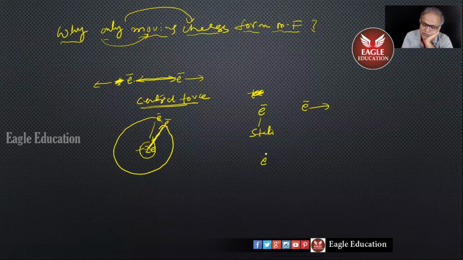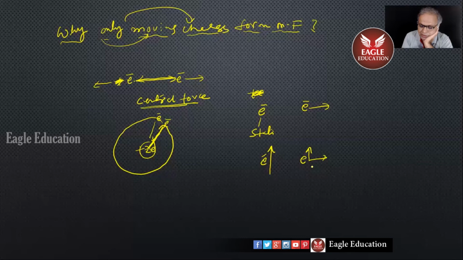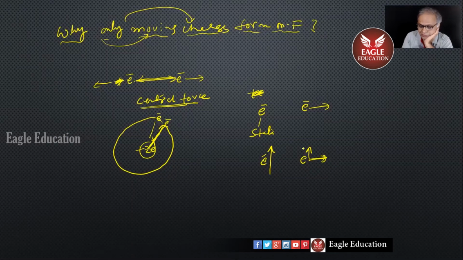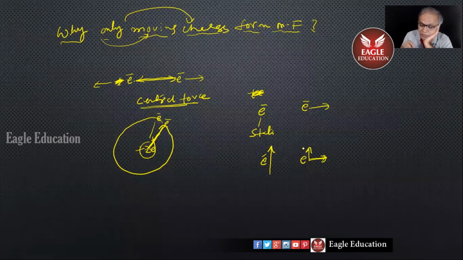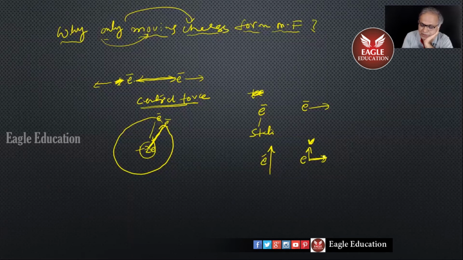But if this electron is in motion, if another electron is brought and put into motion, it doesn't only get repelled, but also gets deflected. That means another force has come. That force will come only if this electron has a velocity. And this particular force is completely different from this central force. People found that this force is always in a deflecting direction.